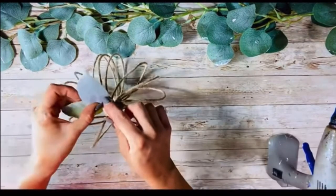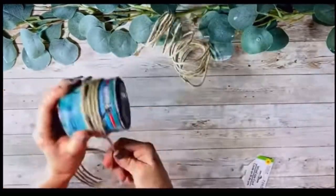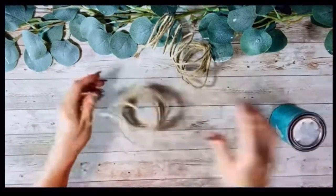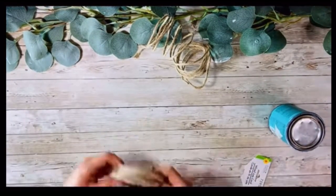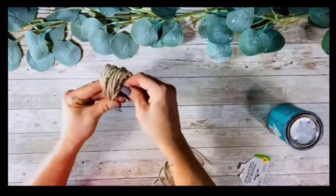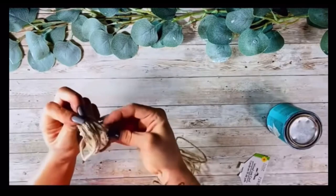So stinking simple. I saw these on Pinterest, and I was like, oh my gosh, I have to make a set of these because they're so stinking cute. So I wanted one smaller, so I actually wrapped it around this paint can here. And then when I pulled it off, it wasn't as small as what I was wanting. So I ended up just wrapping it around my hand, actually. So I just wrap it directly around my fingers. I wanted one a little smaller than the other one. Tucked it into the middle of it so that it would hold it together. Just like so.